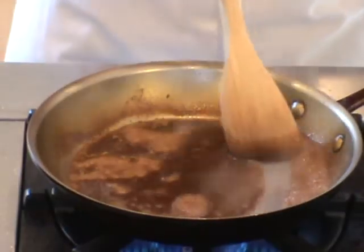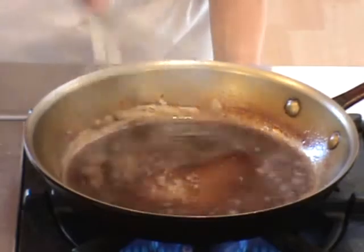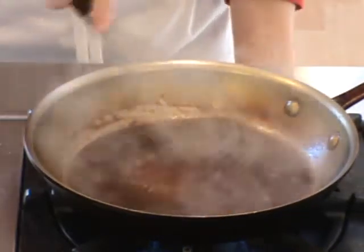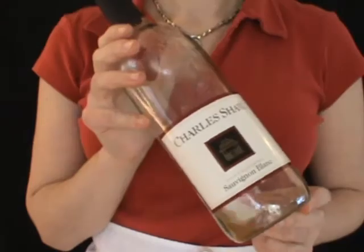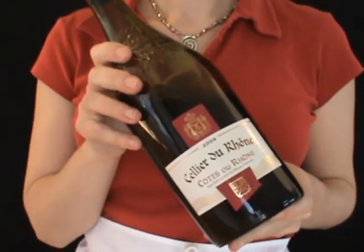Once in a while, I scrape the bottom of the skillet with a flat wooden spoon to pick up the brown bits. A whisk works well too. Your wine doesn't need to be anything special or expensive — when you start boiling it, all the interesting aromas will evaporate anyway. For whites, I use Sauvignon Blanc from Trader Joe's. You can use whatever you want as long as it's not too oaky. For reds, I like to use Pinot Noir or Syrah blends like Côte d'Orom from the south of France. You can use whatever you want as long as they are not too tannic like Cabernet. Tannin in wine tends to give sauces a metallic aftertaste that I personally find unpleasant.